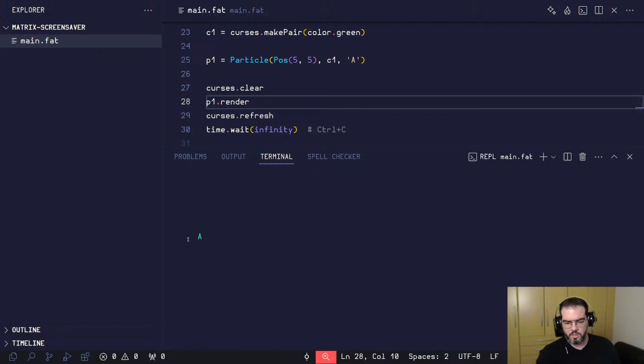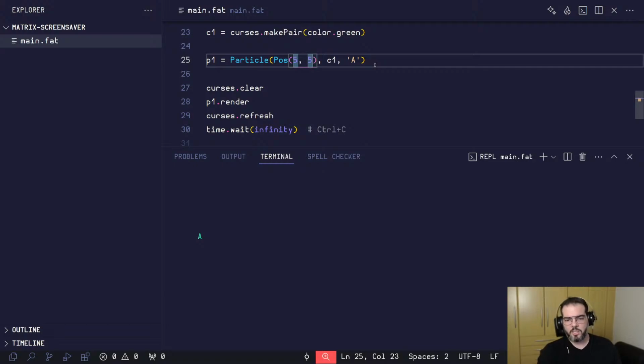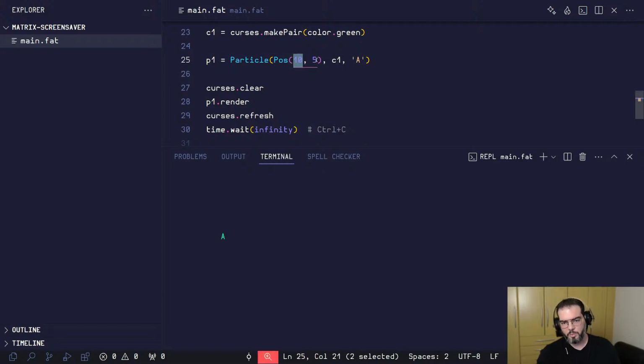Okay, so it created the letter A at the position 5. You have to remember that when you're working with text, the characters actually have double the height as they have the width, so basically it would not appear like here. It's much taller than it's away from the left side, from the left margin. If I wanted it to actually move further into the left and look more symmetric, I have to put a bigger number here, probably double the height.